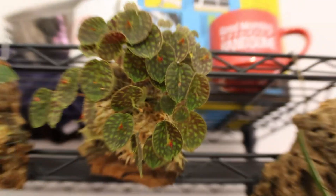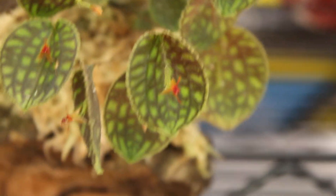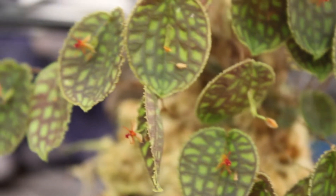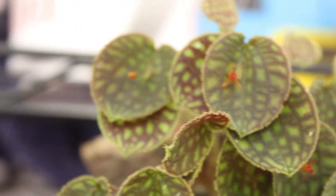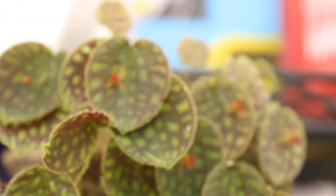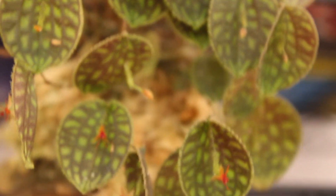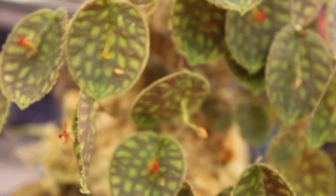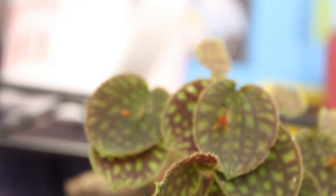This is our Lepanthes Chaladiction and it is just showing off again. All the new light has just provoked it to have so many blooms and lots of new growth. Some of the stuff up here was getting a little dark, so I had to adjust the light and put a little bit of shade cloth on it. But as you can see it is doing really well — it's really happy right now, producing more blooms and more new growths than ever. So I'm going to go ahead and say that is a big success so far with the Spider Farmer light.